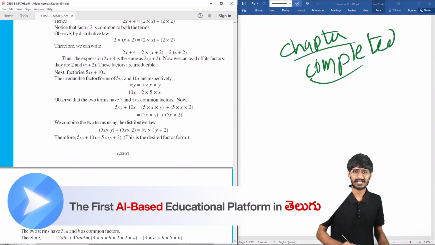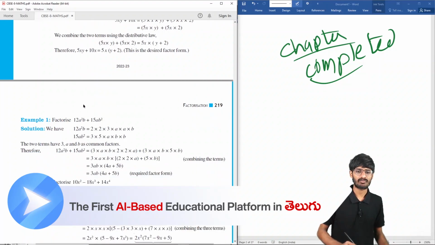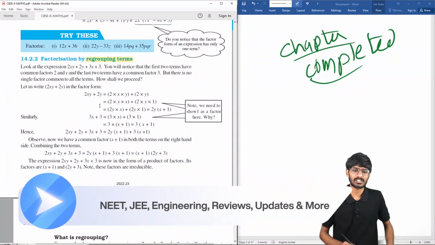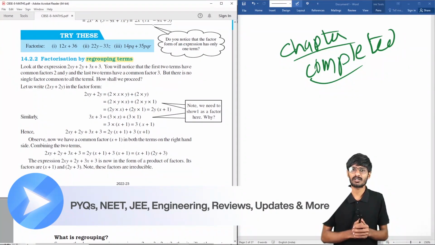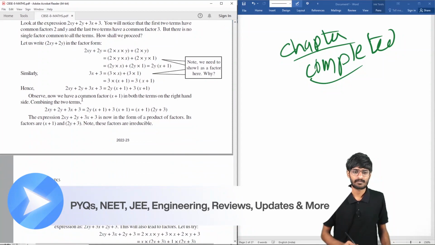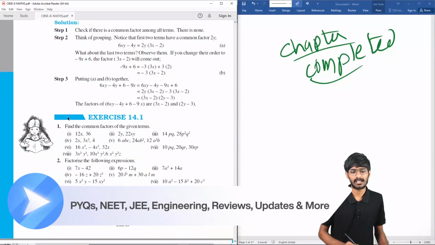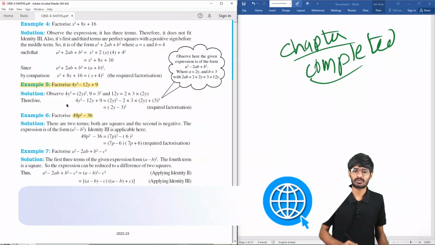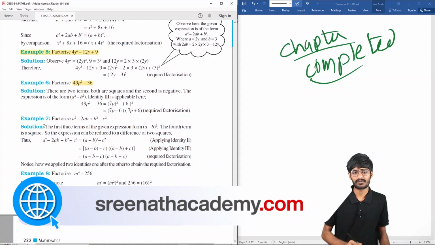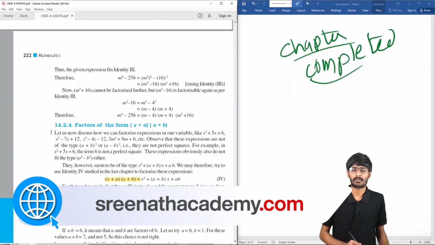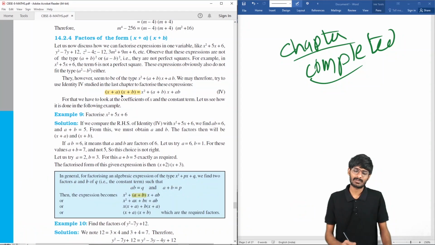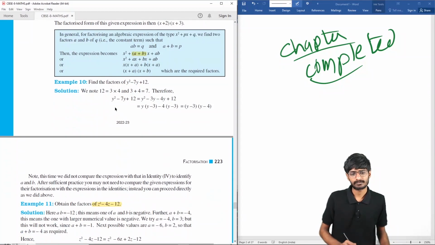So first method is common factors. Taking common factors out, we can perform the factorization easily. You can convert them into the irreducible forms. The next method is grouping them. So by grouping sum of terms, we can get the factorization done, and by regrouping also we can do it, and using the identities also we can perform the factorization, which means to get the most reduced form, which is the product of the factors. The next thing is, here there is an important formula, that is x^2 plus (a plus b)x plus ab is equal to (x plus a) into (x plus b). It is one of the forms.